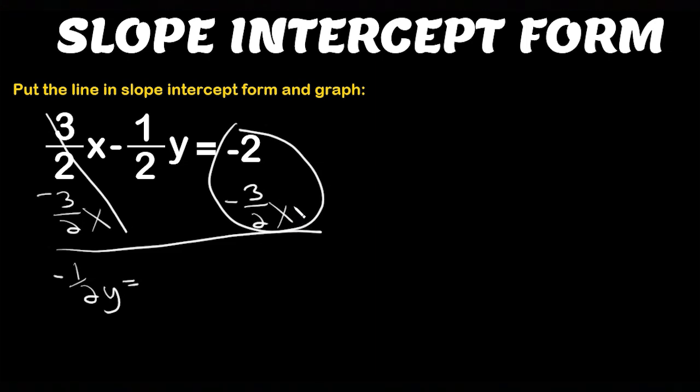That way we're set up for slope-intercept form, which we know is y equals mx plus b, right? So I'm going to write it as negative 3 all over 2, and then x, and then minus 2. Also, this is a good time to talk about this negative right here. You can put it out in front, you can put it on the numerator, you can put it on the denominator, but you cannot put it on both.